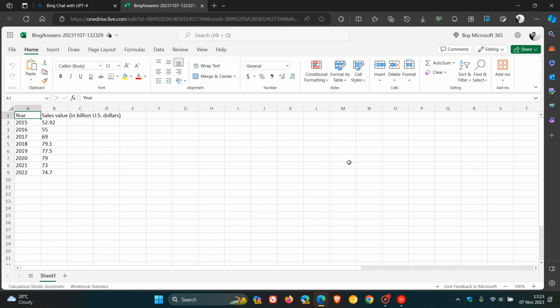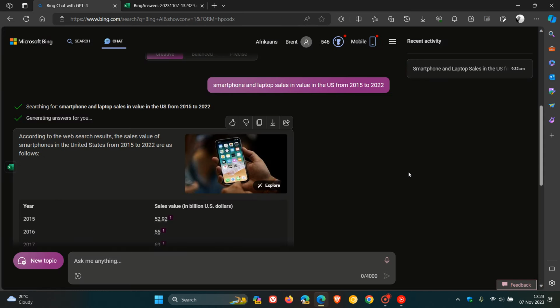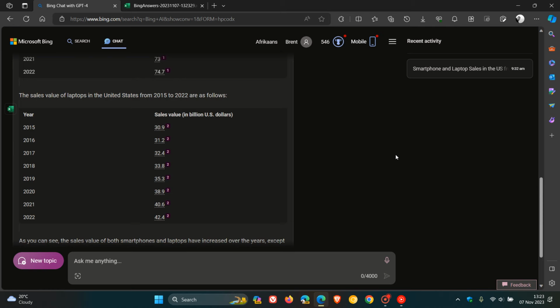And I think this is a nice integration if you do find yourself using both services, Microsoft Excel and also ChatGPT. So just letting you know about that. And this seems to be on a controlled rollout. You may see it, you may not, but just bringing it to your attention.